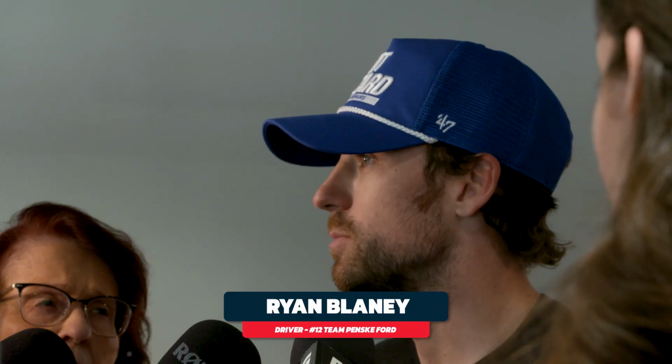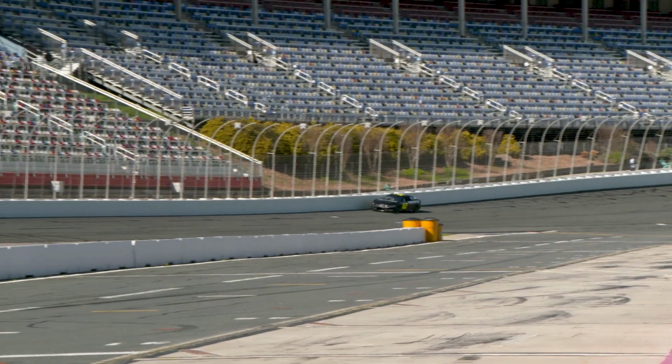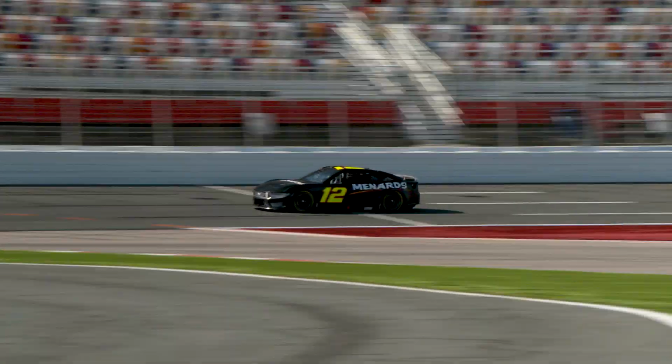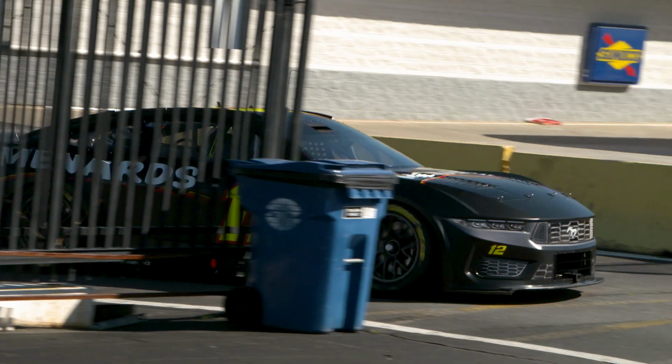We're running through a bunch of tires, but there's also some things where Goodyear says, all right, here's the control tire. You have a little bit of time to work on what you guys want to work on, and we can build some data. And for me, it does get repetitive, right? When you're running the same tire over and over, but you're focused on your changes. But I just like making laps because I don't race outside of the sport of NASCAR. I don't do anything other than Cup racing nowadays. So it's nice for me just to run, and be around the guys and go through changes that we're not really able to do on the weekends anymore.